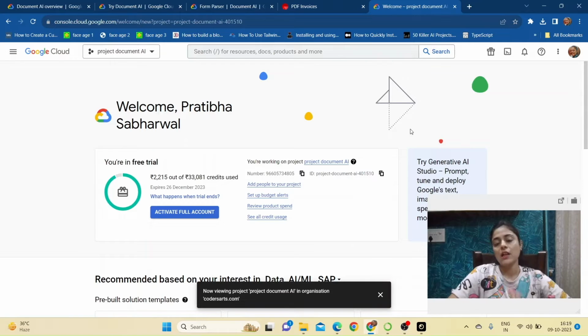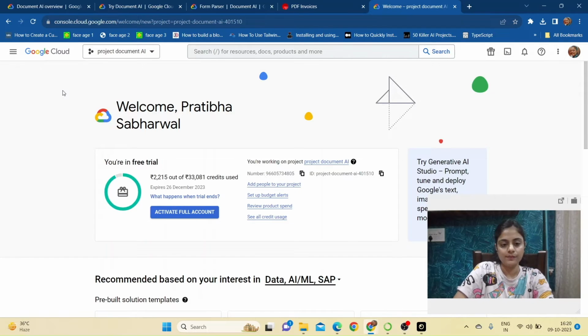Now that you have a project set up, let's create a service account. That is the next step, and it is very necessary. A service account is a special type of Google account that represents an application instead of a user. The account that you logged into, this Google Cloud console, shows you as a user, but the service account is going to think of you as an application. It allows your application to authenticate and interact with Google services securely.